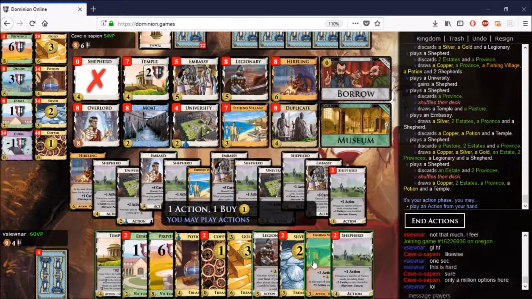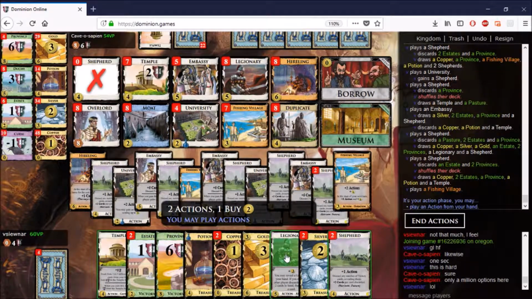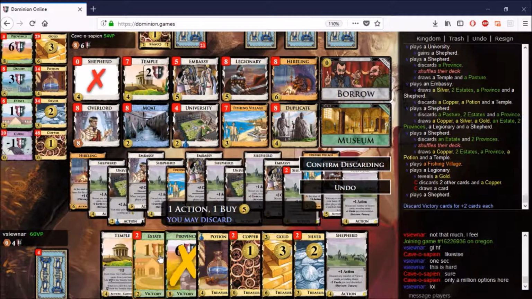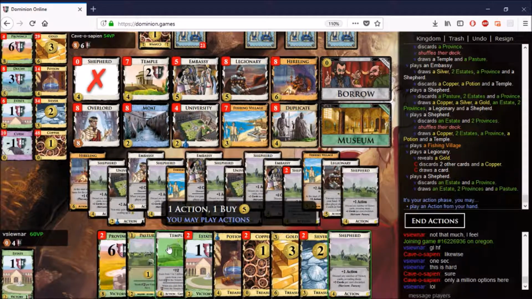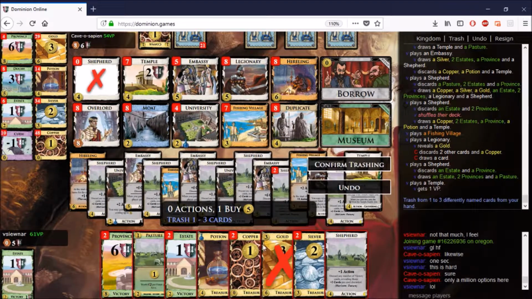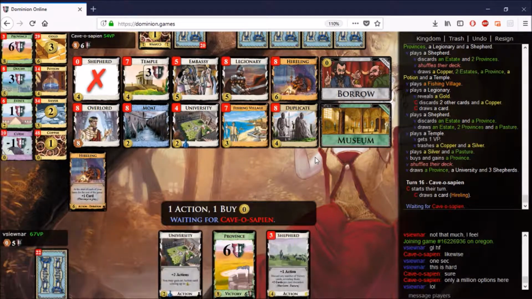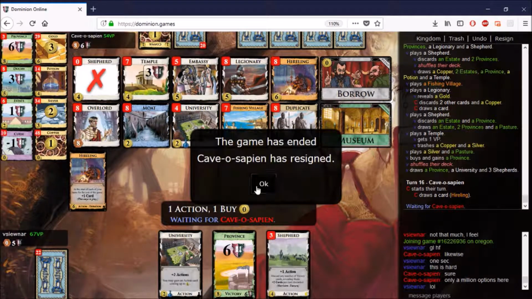And the Shepherd is going to shine here, as you probably have seen from several other Dominion players so far. So again, this Legionary attack is going to put in the finest of work, knocking my opponent down to 3 cards and making him unable to buy a province. And in fact, it is going to prompt him to resign here.